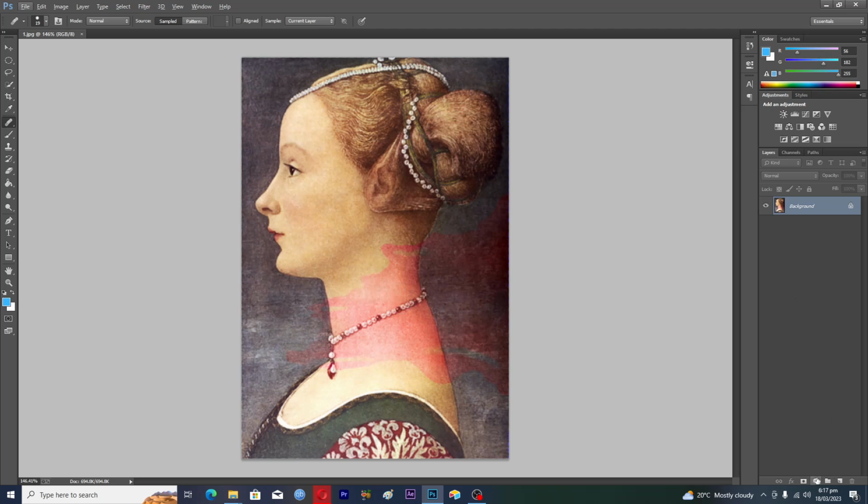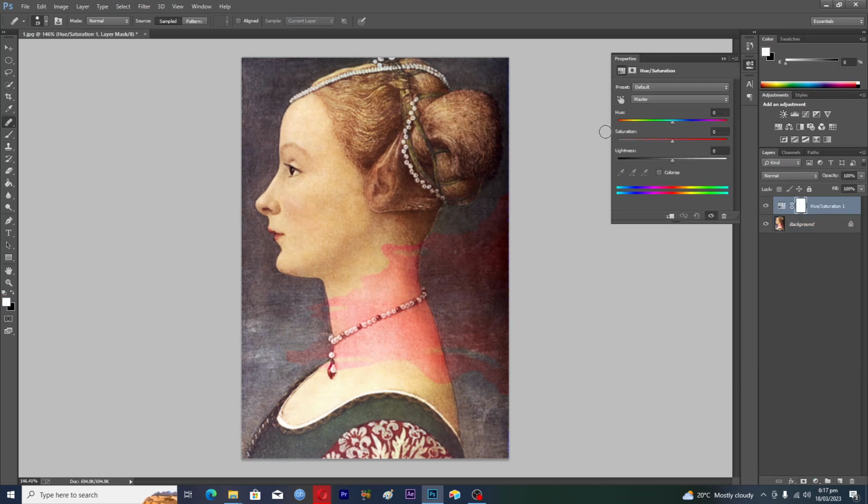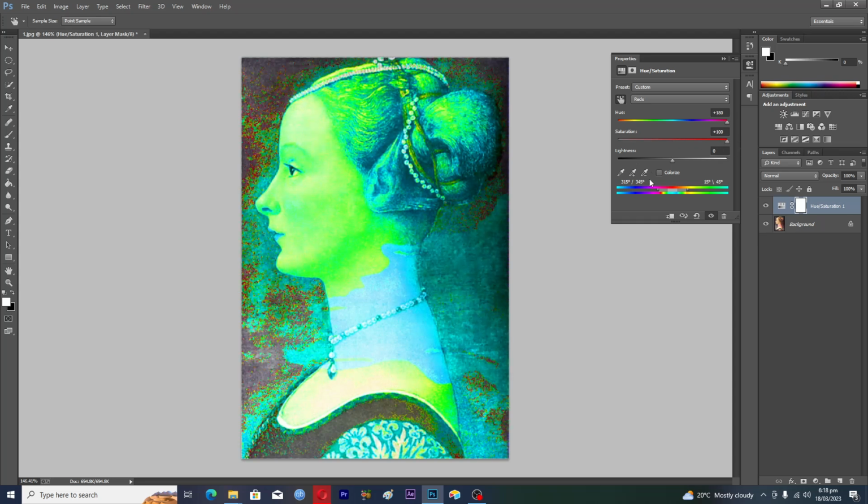So you will first create a hue and saturation adjustment layer by tapping on this here, and then you will click on this hand tool, and then you will tap on the stain, and then you will take the hue all the way to the right and saturation all the way to the right, and then you will play with these settings here and make sure that just the stain is selected here. Okay, so here you can see that now just the stain is selected here.